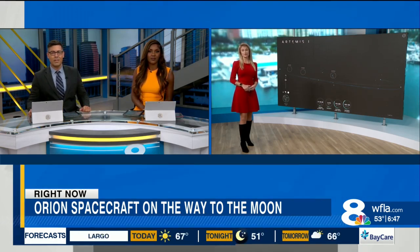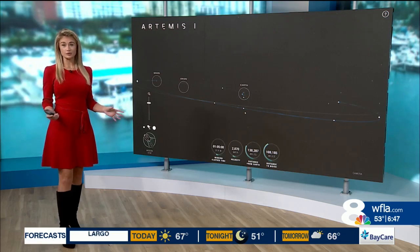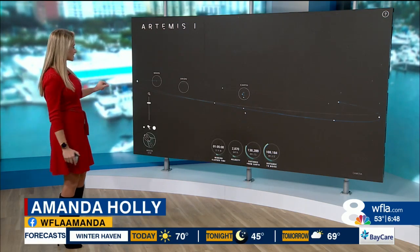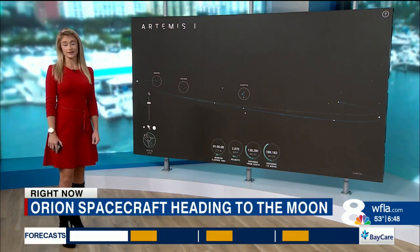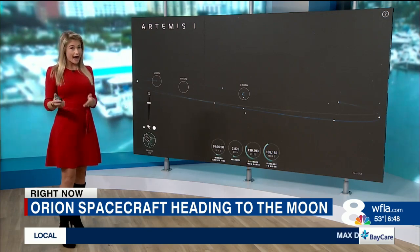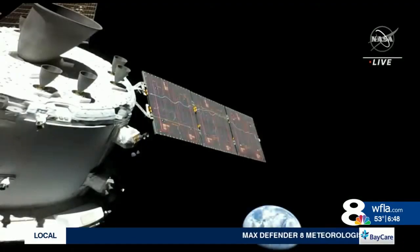Pretty cool stuff here. We've got a tracker too. The actual mission right now is on NASA's website, Live Time Tracker. And we are getting these images — the Orion capsule is actually already more than halfway to the moon. You can see it here on the actual tracker itself.